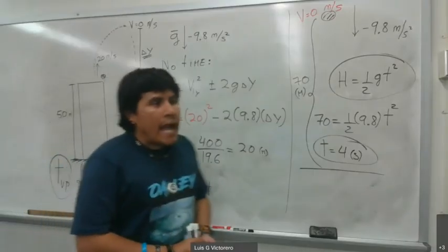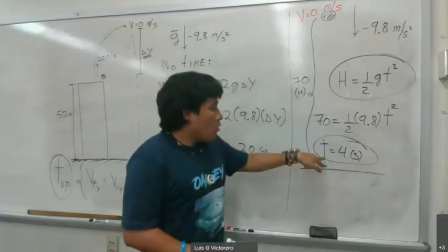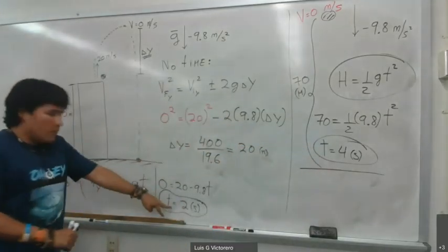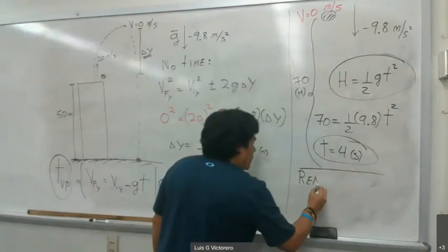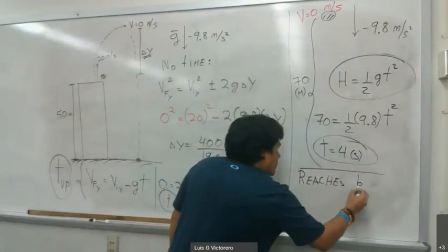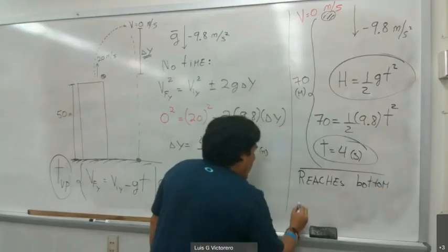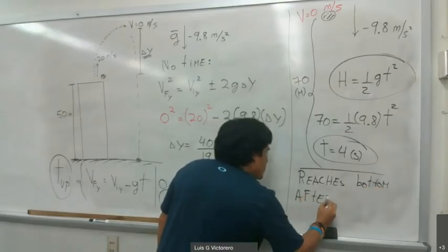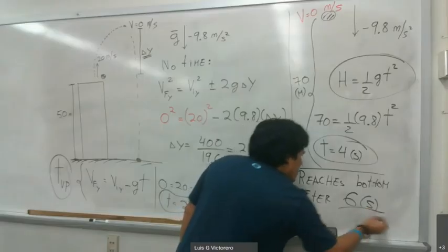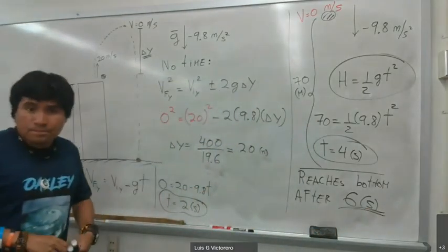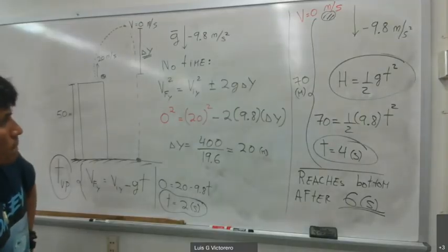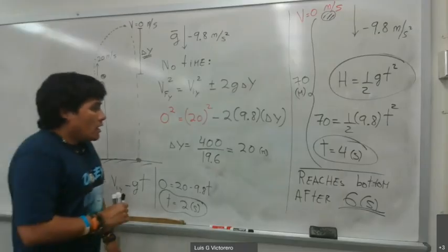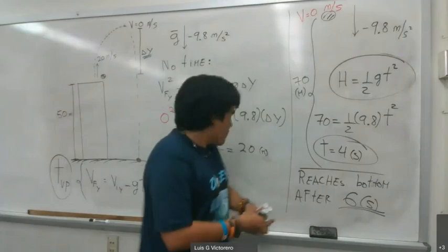so to the question, how long does it take to reach the ground? 4, don't forget 2. So it touches the ground or it reaches the bottom after 6. Do you guys understand? Yes? All right. Well, now I want you to tell me what's the speed when it reaches the ground.